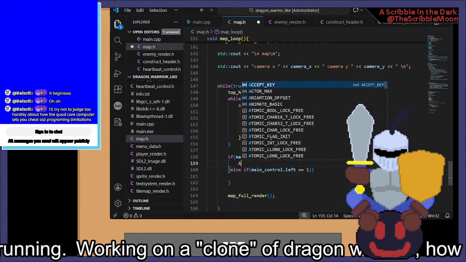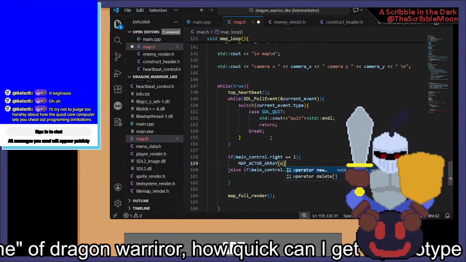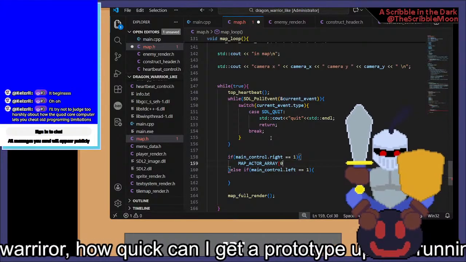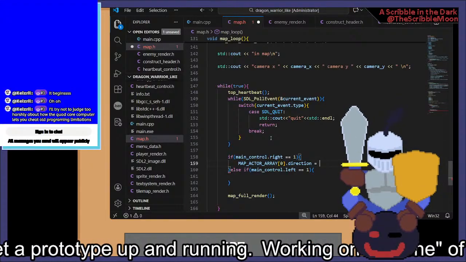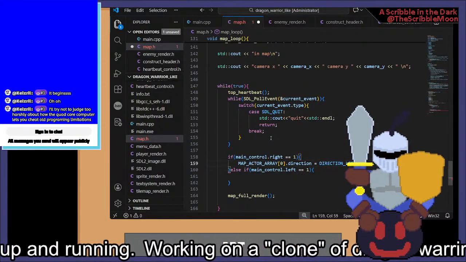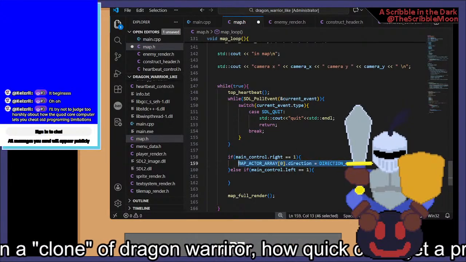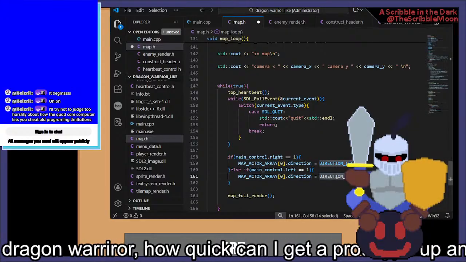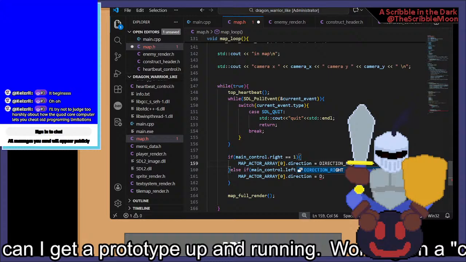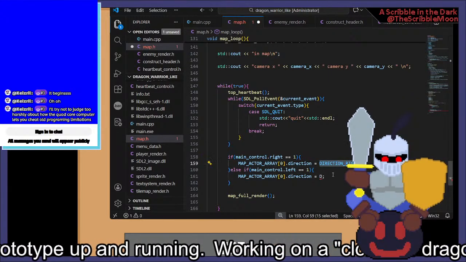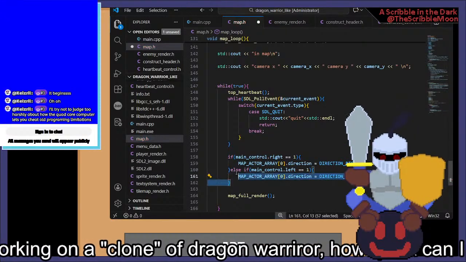And map actor 0 dot direction equals direction left. Direction right. No, that was right. This is left. I'm just changing directions at the moment. Won't bother with the movement till a minute.